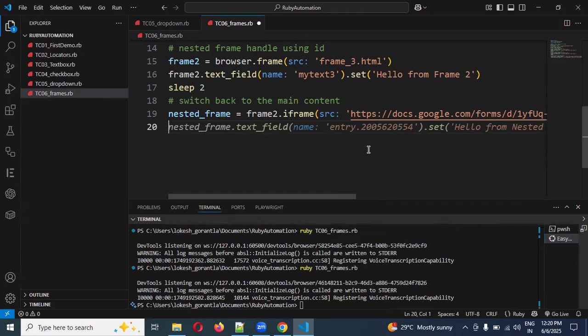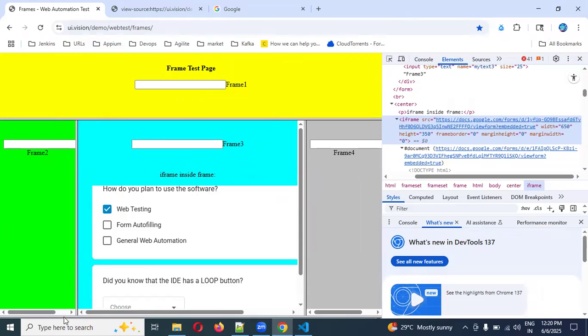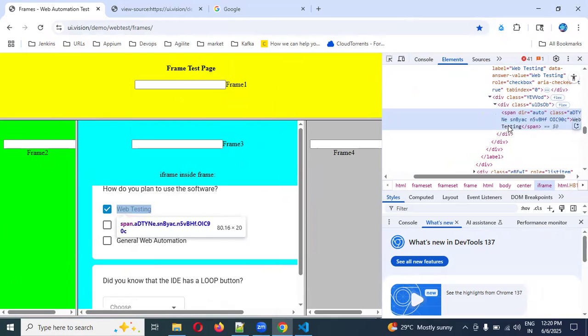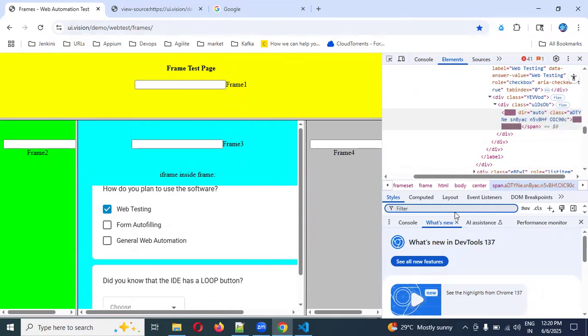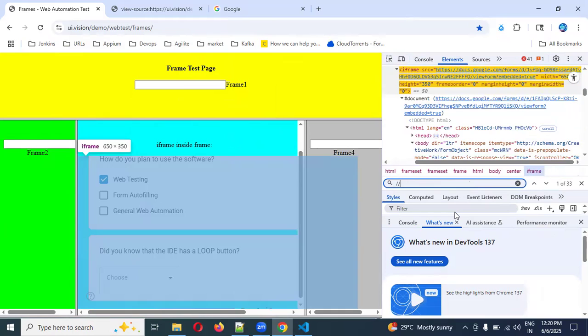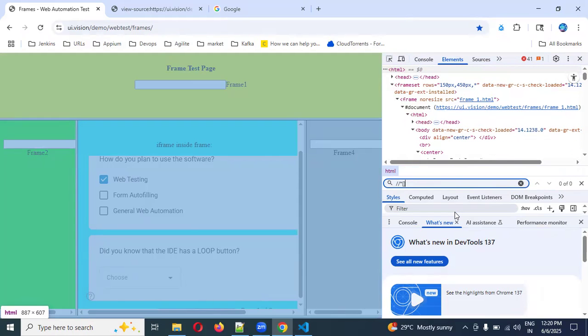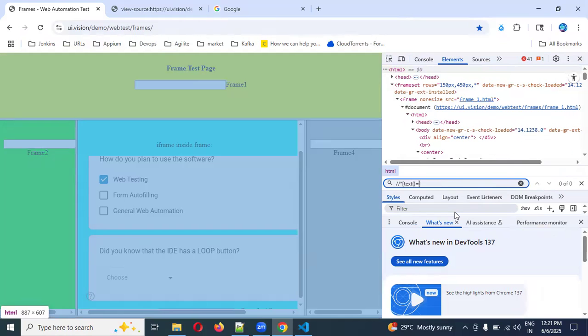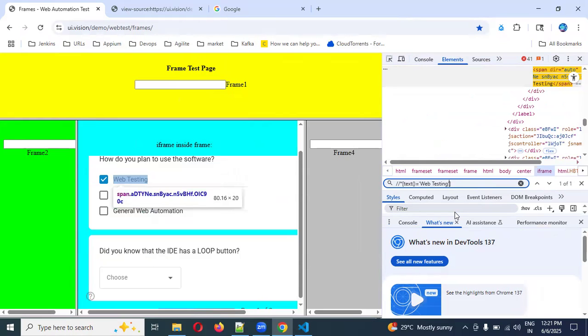Now I stored my nested frame, but I need to click that checkbox. This is my web table checkbox. I have to click it. Here this is my text, and I need to create an XPath for this. A star, and then text is equal to, in single quotation marks. It is highlighted, right?